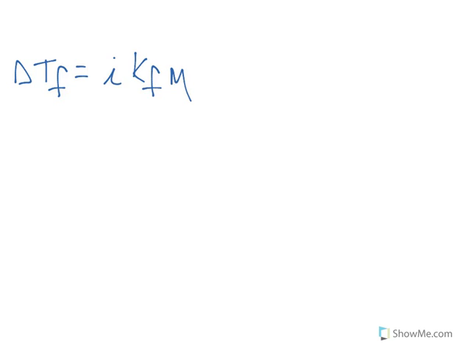So we have ΔTf = iKfm. This formula looks almost identical to the boiling point elevation. We have a change in freezing point, the Van't Hoff factor again, the freezing point depression constant, so it's Kf rather than Kb, and we have molality again. The exercise here is almost identical, save for one step. It's the calculation at the end.